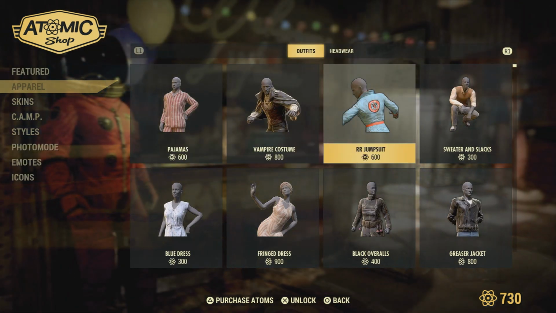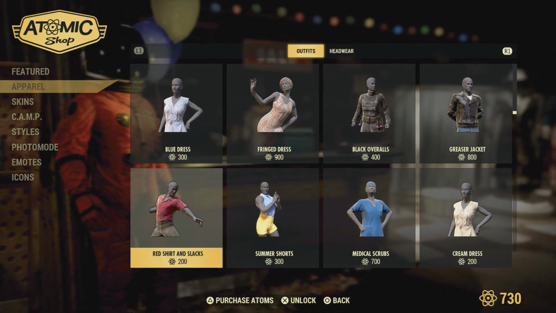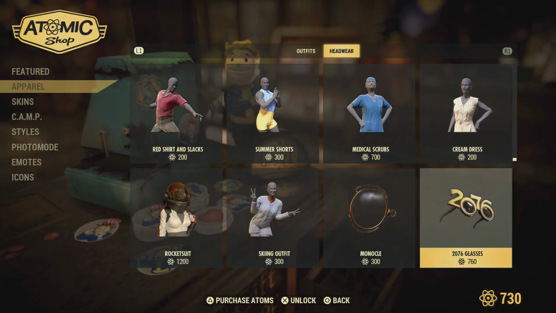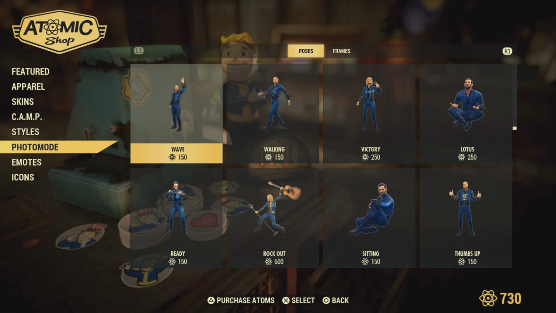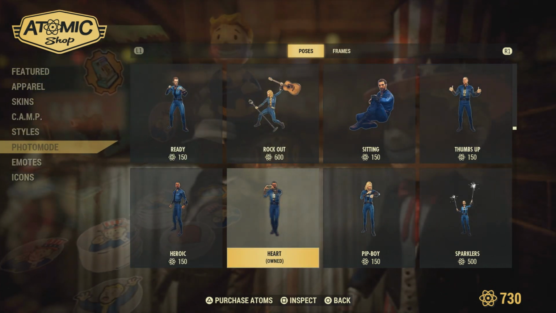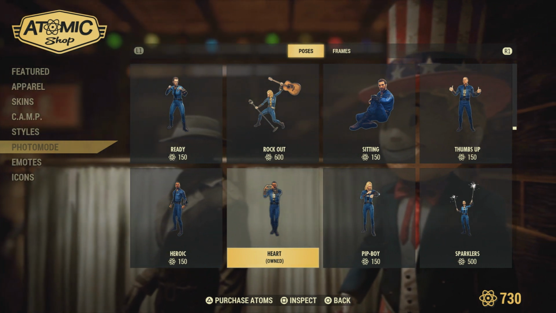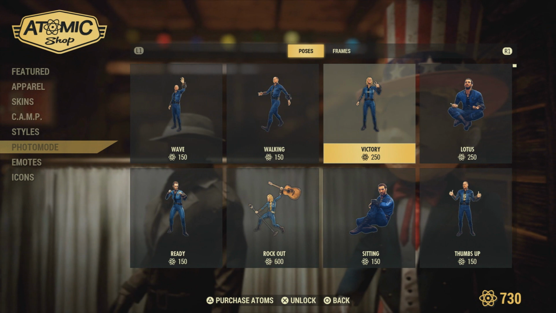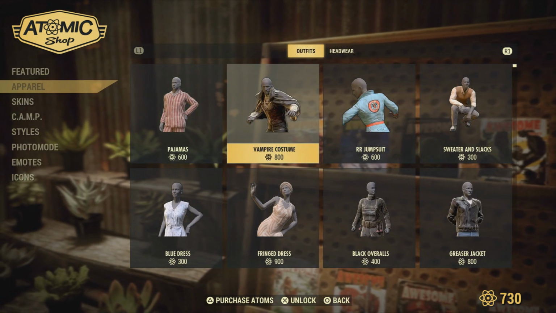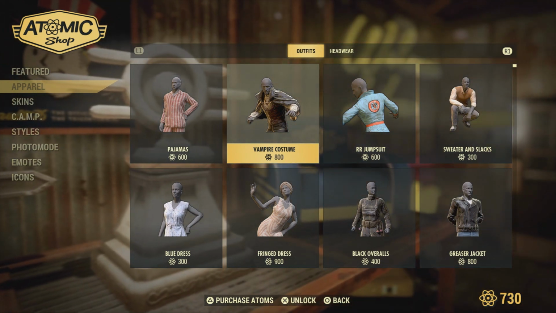I think it just boils down to the consumer getting a lot of options and deciding what they want to save up their atoms for. The thing is that you have to be very careful what you spend it on, because as you probably saw earlier in photo mode, I spent, I think it was $250 on the heart pose because that was the only one that I thought was cool from the beta, and I took a picture with it, and then I find out that there are so many more, and I could have had 900 or so to spend on this vampire costume, which I think would benefit my character a lot more. So just keep all this in mind when you're purchasing.